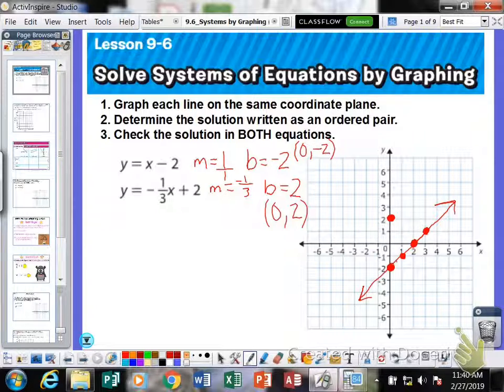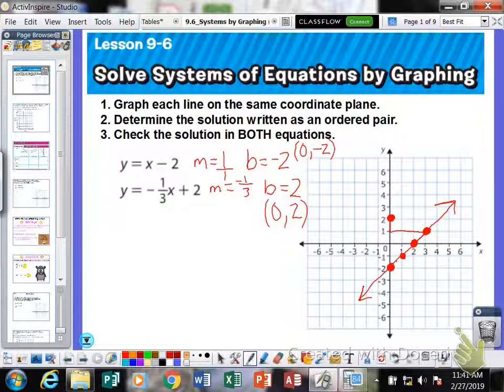Now I want to see some of the other points that would be on our line for y equals negative 1/3 x plus 2. So my slope in this case is negative 1/3. I'm going to stick the negative with the 1. You could also stick it with the 3. Either way, it's fine. You're going to get the same line. In this case, I'll stick it with the 1. So my rise is going to be negative 1, so I'm going to go down 1 on the y-axis. My run is going to be 3, so I'm going to go right on the x-axis. So go down 1, right 3, 1, 2, 3. So I'm going to have a point here.